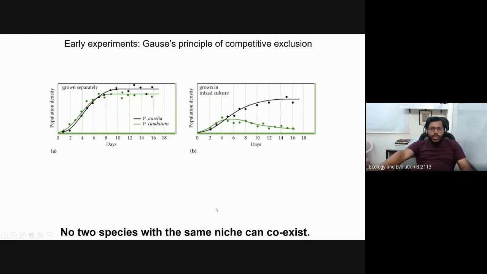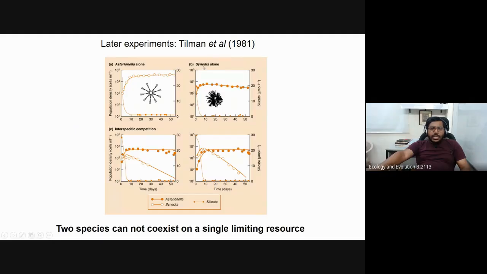So people kept on working on this, and one major set of studies on this was due to this man called David Tilman. Now this is a very important name in ecology. He is the most cited ecologist amongst all ecologists, and that's some credit. So David Tilman was working with diatoms. Again, you might have seen diatoms last year. These are microscopic organisms, and they have siliceous shells. So they have exoskeletons, an outer covering made of silica.